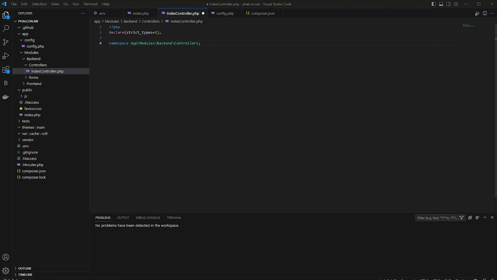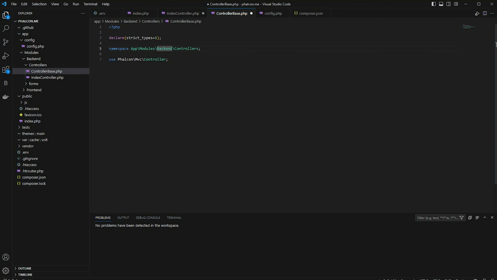First I write a base controller. I use this namespace and use the Phalcon framework namespace, that is Phalcon MVC controller. Let's write the controller base class.